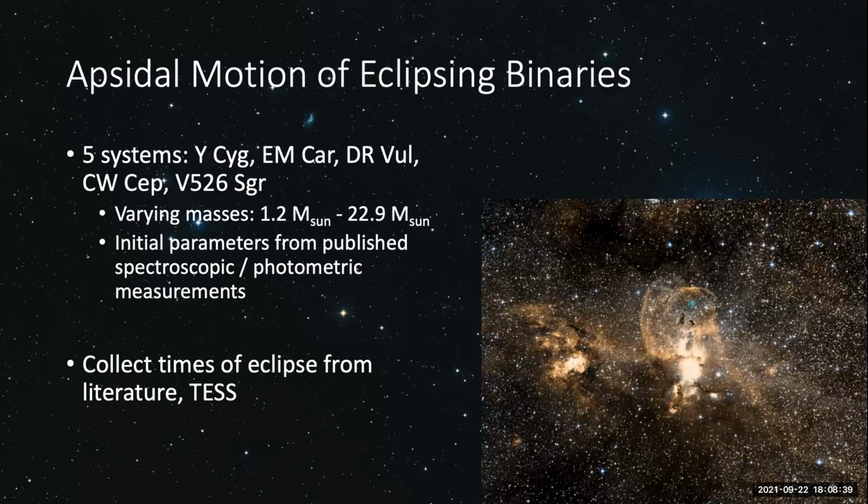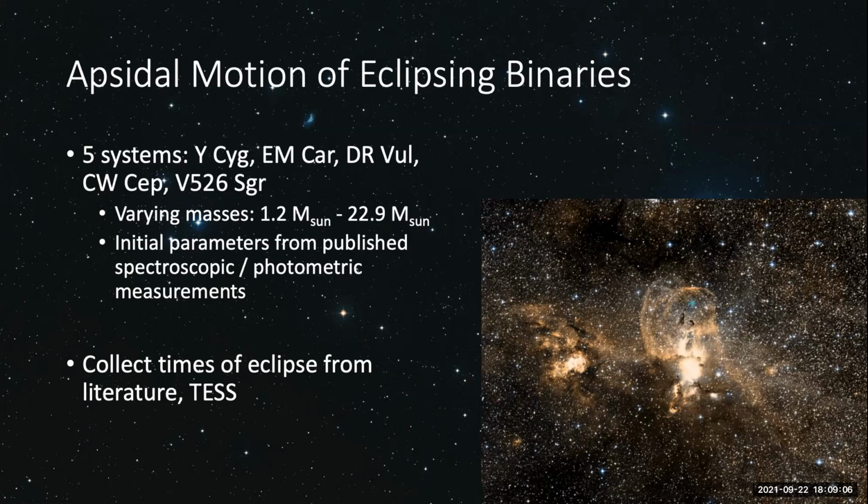Over here on the right is a cool diagram of the Carina Nebula, a very bright star-forming region in the southern sky, which we don't really see here from San Diego, but the TESS satellite and other people are looking at the southern sky as well. And our star EMCAR is up here in this kind of blue cross area. This is the most exciting picture that I found. The other ones are kind of just out in space.